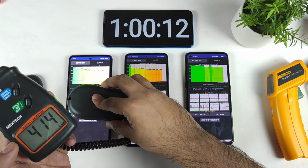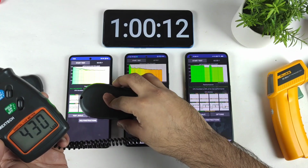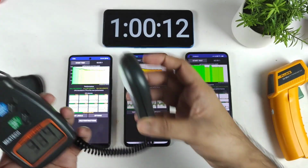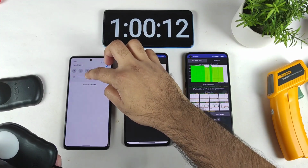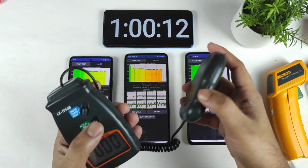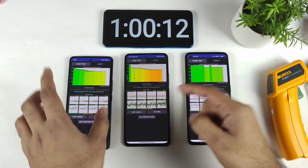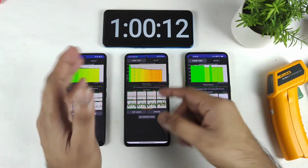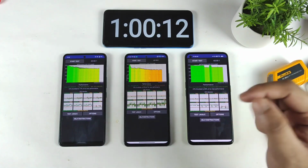Same position, as you can see, same position I did keep. It's increasing. Yes, this is exactly what is happening in the iQOO 7 device. The brightness will decrease with the high temperatures in the device. So in the live, I did find this out so many times before as well. I did show in front of the camera right now what's going on. So that's the thing about the iQOO 7 device and the Mi 11X device. Both phones, the brightness did decrease with the high temperatures.